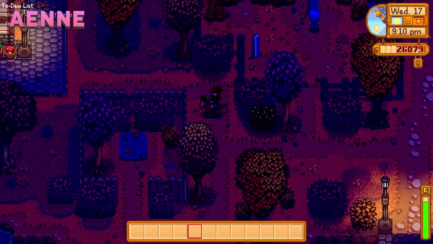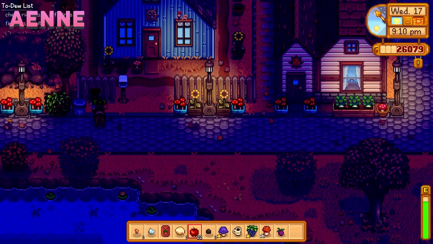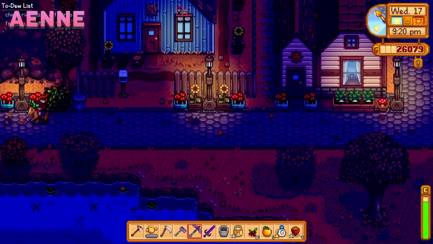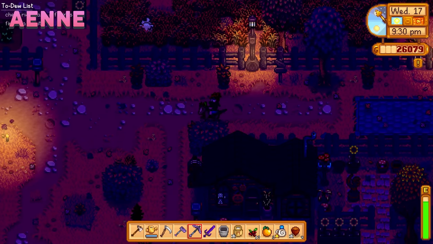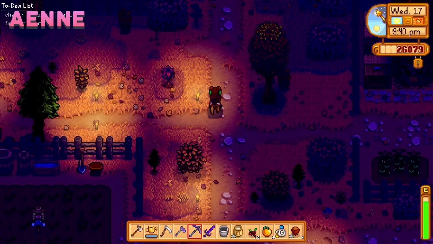You have to make every recipe, sell everything, be friends with everybody, like to 10. You have to get all the fish too, right? Yeah, you have to get all the fish, you have to do everything. It's also including the whatchamacallit, the Ginger Islands. That's a lot. In two years.